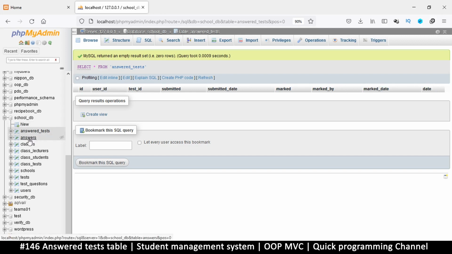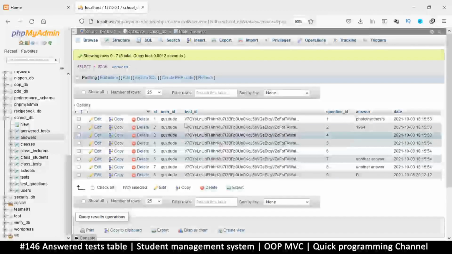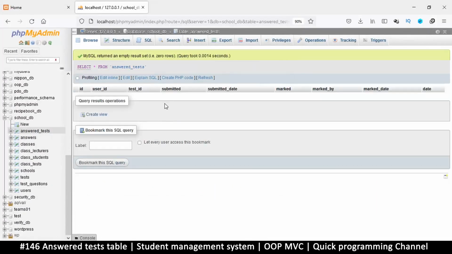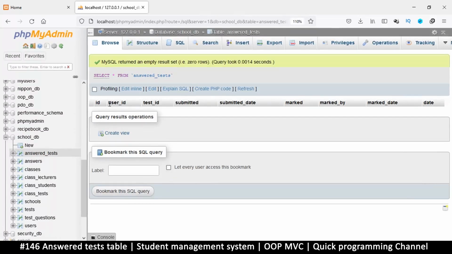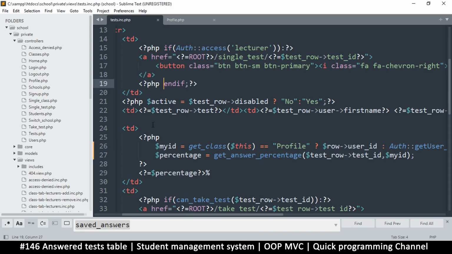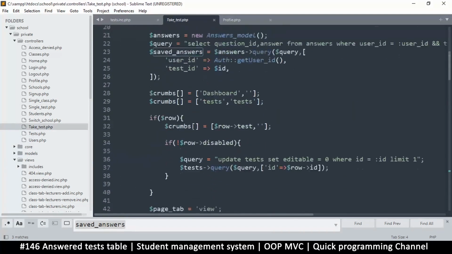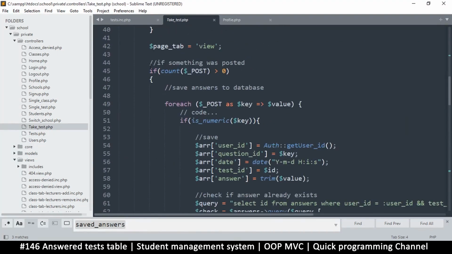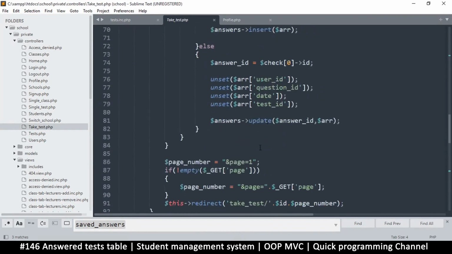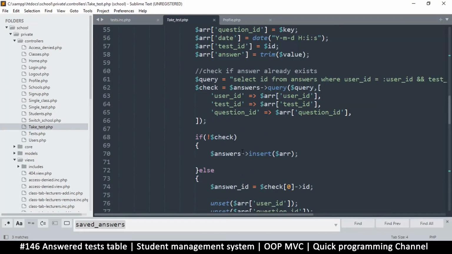In this case, we already have some answers, but we don't have an anchor to these answers in here, so we will need to add that anchor there. Let's see if we can do a quick job here and see if we have enough of these things to create a record. Obviously this will go in the tech tests as the user takes the test, and this is where things go if we submit. Right in here is where we will need to deal with all this.